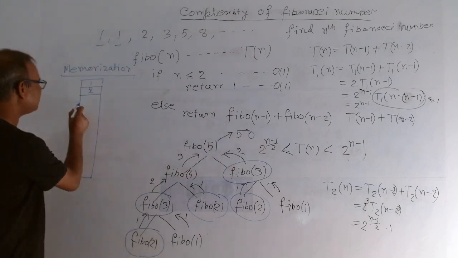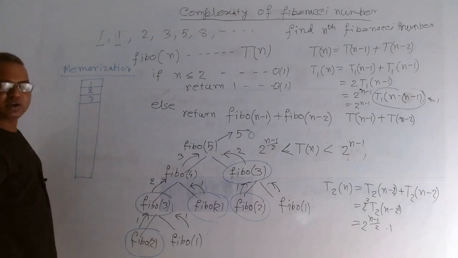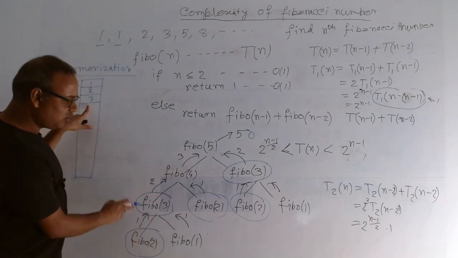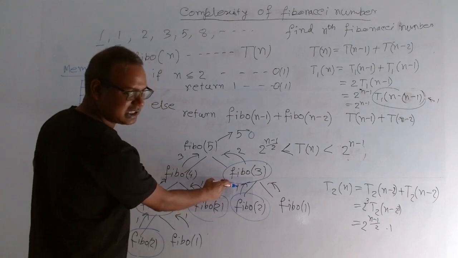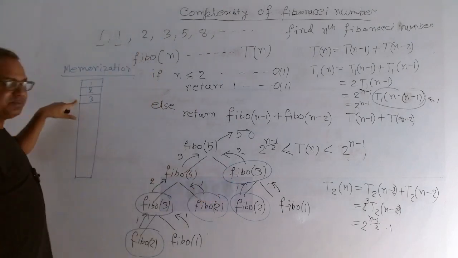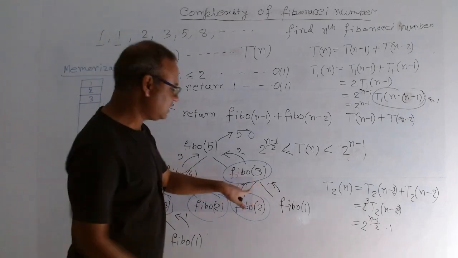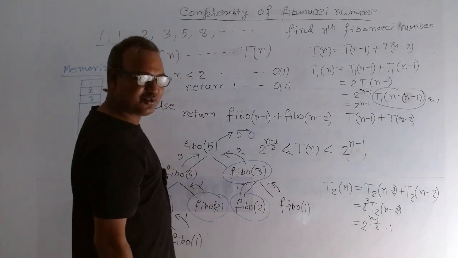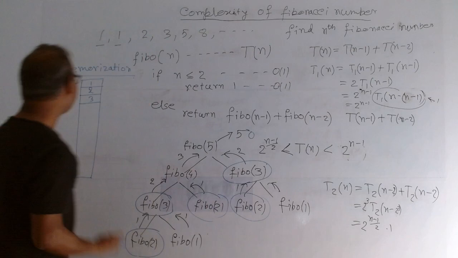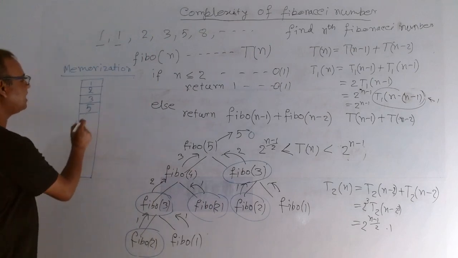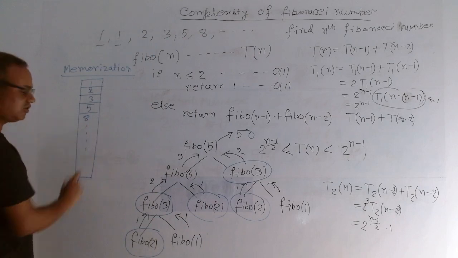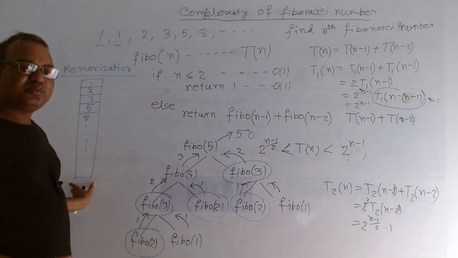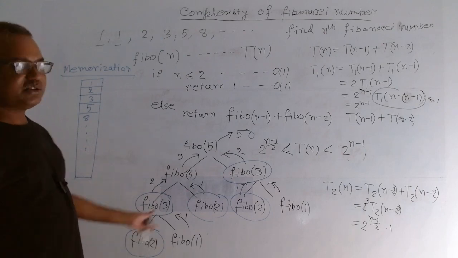So now we will compute Fibo3, which is 3. That will be computed here, the first time Fibo3 is called. When the next time Fibo3 is called in the right recursion, we'll just look up the table and put the value, we'll not compute it. So this portion will not be called. This value is already there in the table, so we'll go for table lookup. In this way, we'll compute 5 and we'll compute 8. This memoization process will use a little bit more memory, but it will reduce the computation.